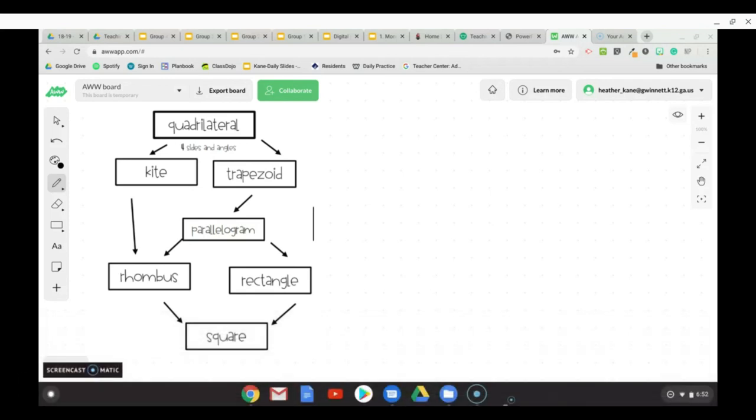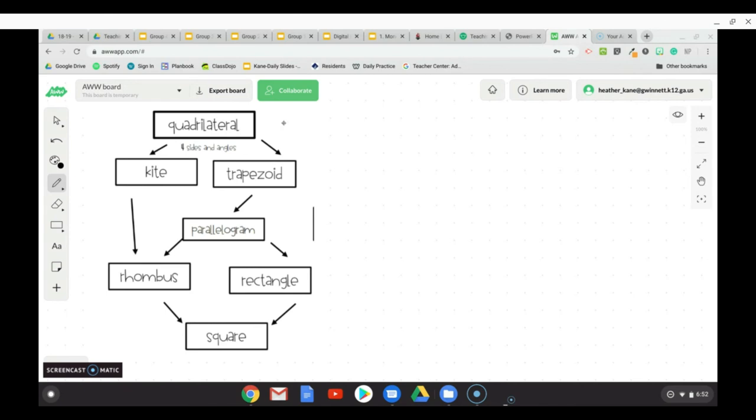Hey guys, so today we're going to talk about the attributes of quadrilaterals and how to sort them based on that using the hierarchy. So remember we talked about quadrilaterals right before we went out on this break. And so let's just kind of review it. You will have your test next week, but don't worry, we're going to go over all of that as it gets closer to the date.